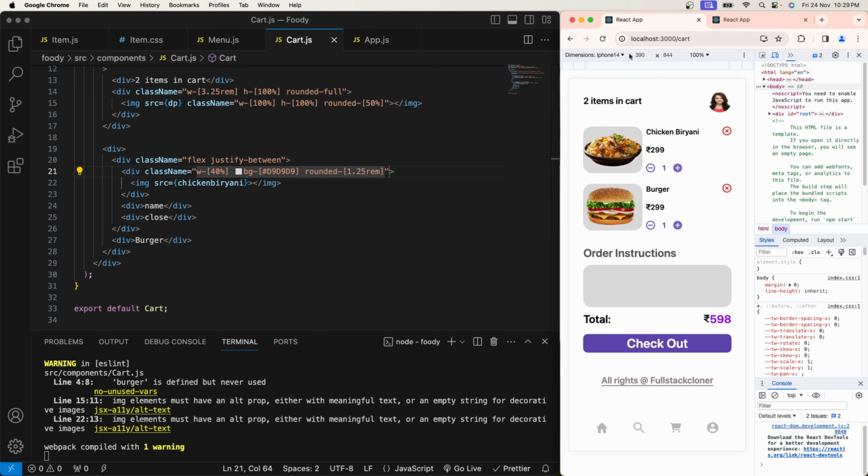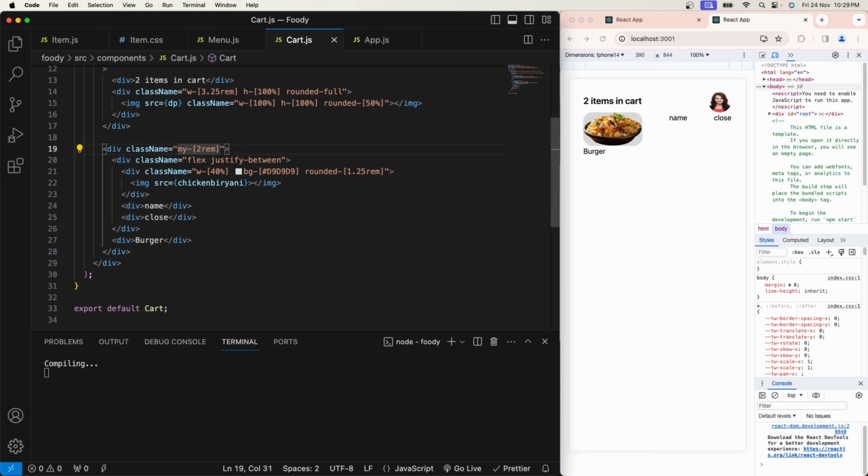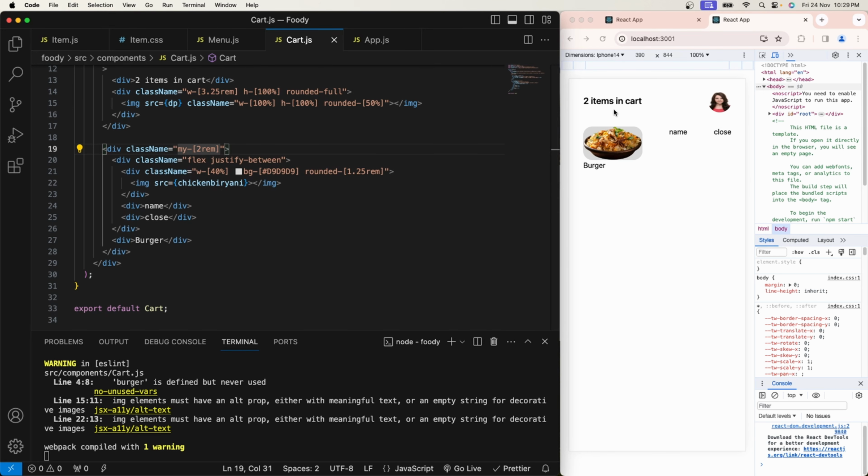And here, as you can see, for my parent div, this is having some kind of space here. So let me go ahead and implement that. So this is my outermost parent div and I'll put here margin y-axis to rem, and see it has come down.